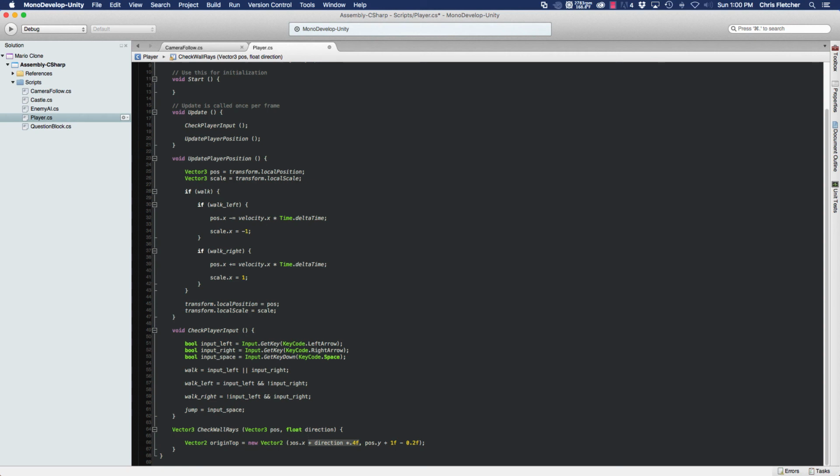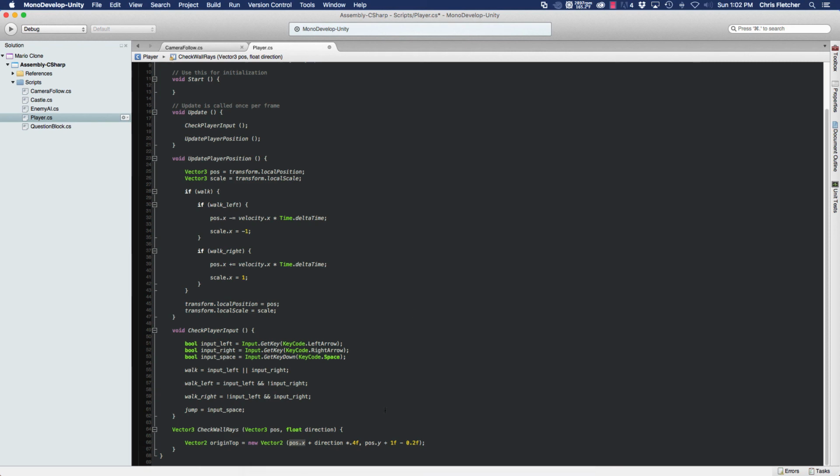So his position x plus 0.4f is going to equal where the ray begins on the top, on the x position, the horizontal position. We're taking the direction, which is 1 if he's going right, and multiplying it times 0.4, where the player is 1 unit wide. So we're insetting the ray by 0.1 by using 0.4, because position.x is the center of the player. We're adding 0.4 to that, so the ray's origin on the x-axis is 0.1 inside of the player, not completely on the outside edge.